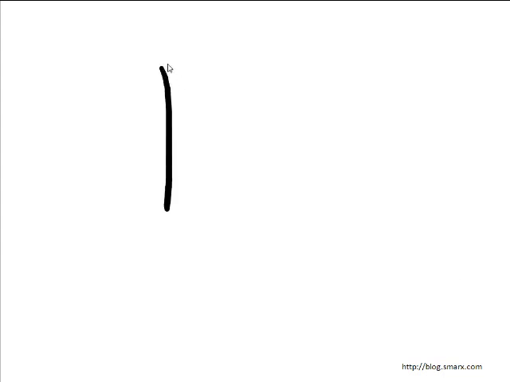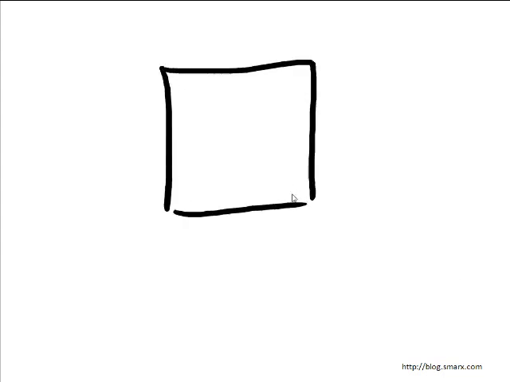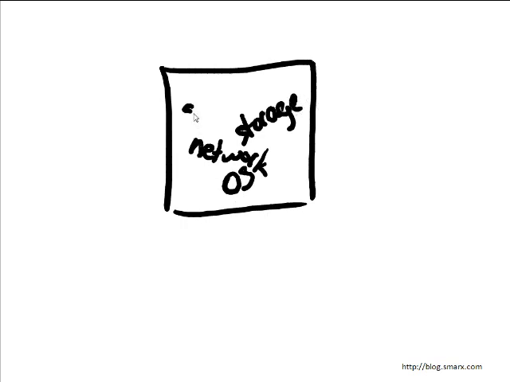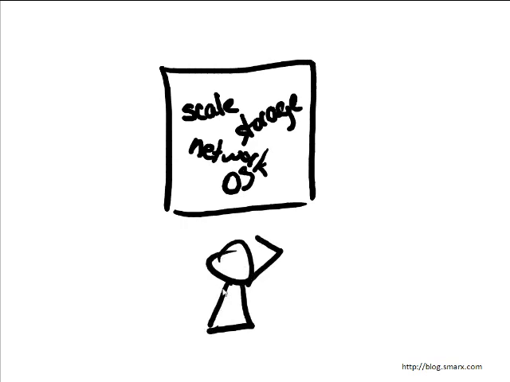To understand what Windows Azure is, let's first talk about what it takes to run an application out on the internet. There's a lot to think about. We need to think about the operating system we're going to use and how to keep that patched and up to date. We need to think about the network, load balancers, routers, DNS, and how those will interact with our system. We need to think about the storage needs for our application and how to manage all of that data. And we need to think about scale. How are we going to scale to our many users who are geographically distributed?